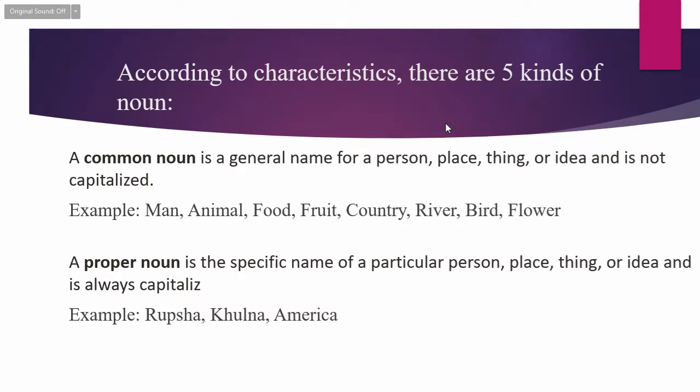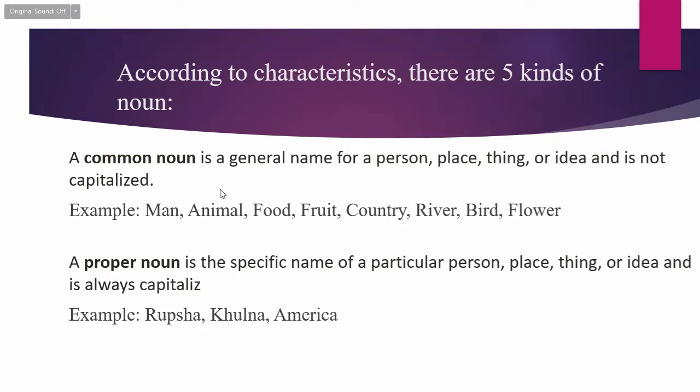For example, we can put common noun inside countable noun. So there will be interconnections. We will see the interconnections later. First, let us see the definitions. A common noun is a general name of a person, right? General name in general, a place, thing, ideas, and obviously not capitalized, because when you write man, it is not specified, okay? So if that is not specified, that is a common noun.